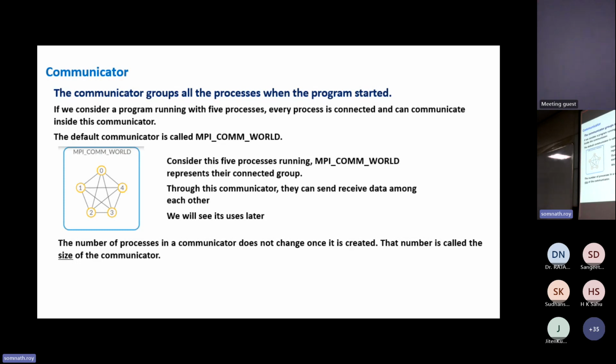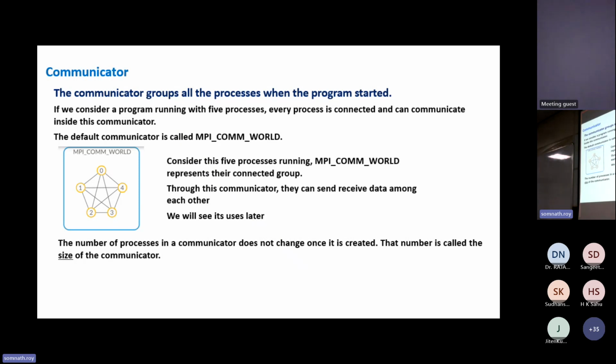When you run an MPI program, with the run command you specify how many processes will run. In OpenMP we can hard code the number of threads, for example threads equal to 8. In MPI, there is no way to hard code how many processors are involved. That is done during run.